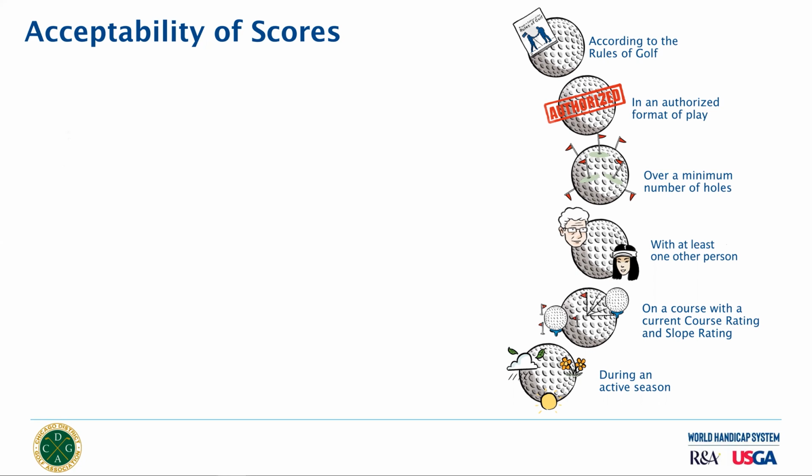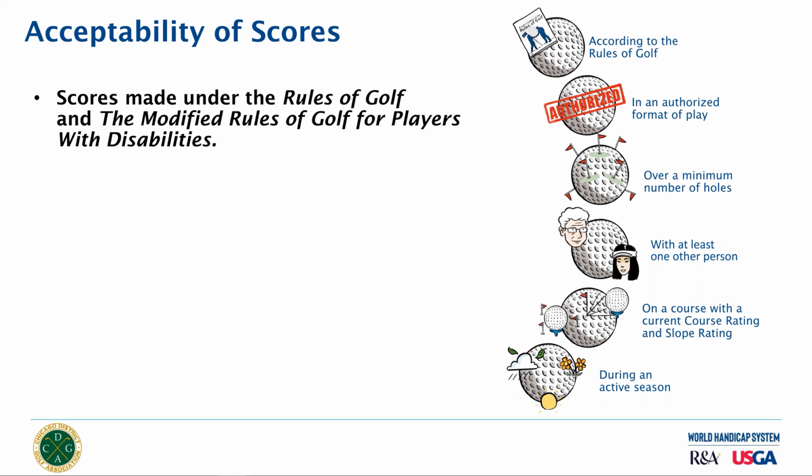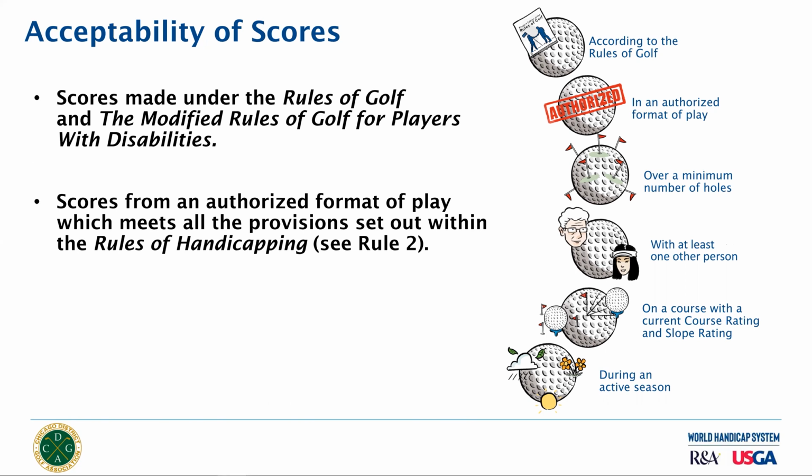Acceptability of scores. The scores must be made under the rules of golf and the modified rules of golf for players with disabilities. Scores from an authorized format of play, which meets all the provisions set out within the rules of handicapping. In our country, match play rounds are considered authorized formats of play.